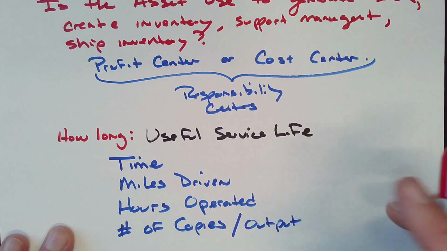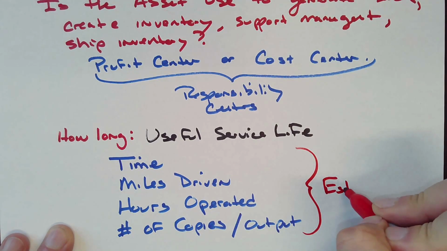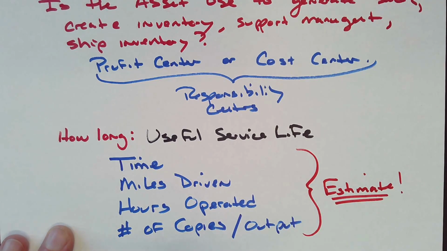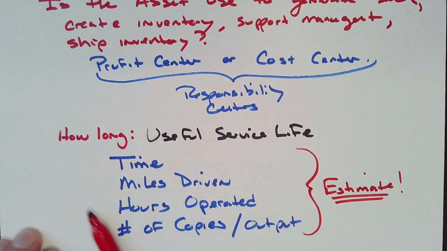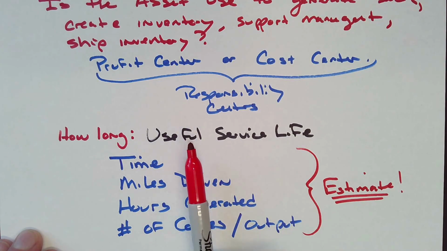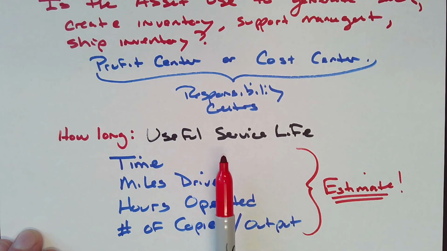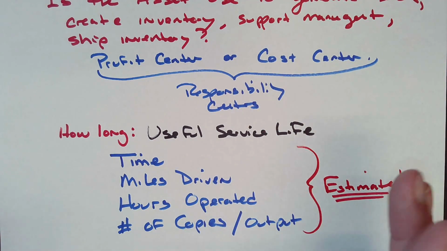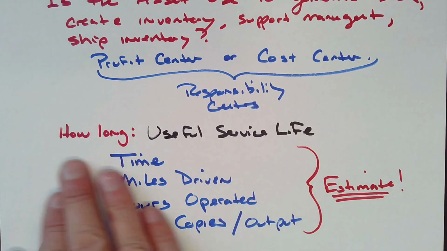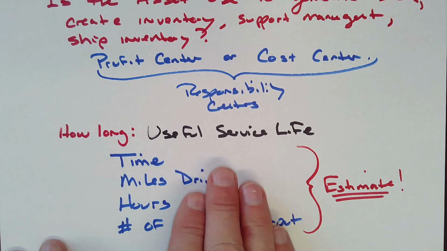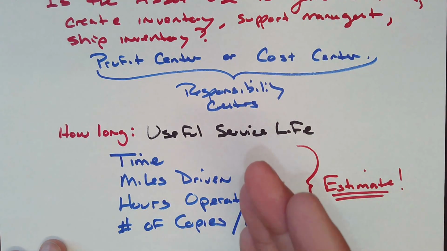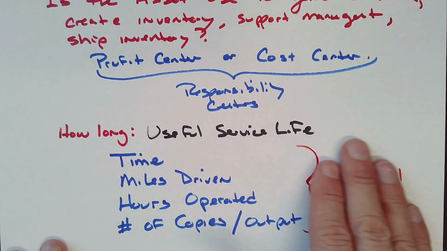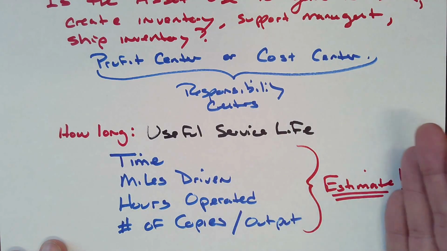And whatever you come up with, it's an estimate. You really don't know how long this thing's going to last. But at the beginning, we have to come up with some answer to this question, some reasonable answer. And this is all based on the data that you have. The data that you have within the organization, the data that you have being in that industry, using these assets in the past. That data is going to be helpful in determining what is the useful service life, what is this particular estimate. So we're going to come back to this variable because we use this variable to try to figure out, given the costs that I accumulated, how am I going to allocate those costs over this service life? So if it's based on time, then how am I going to allocate that over time?